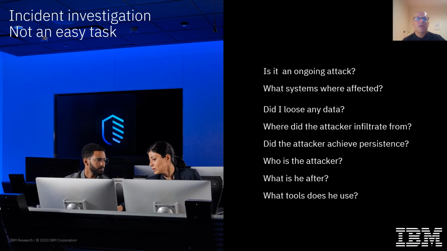Also, to help in this process, we need to ask ourselves, who is the attacker? What were they after? Are they trying to steal my intellectual property, or are they just trying to make some money from blackmailing the organization? Related to this, knowing the attacker could also help in understanding which tools and techniques the attacker uses, which helps us know what to look for. All those questions are a part of the investigation, which makes it so difficult.